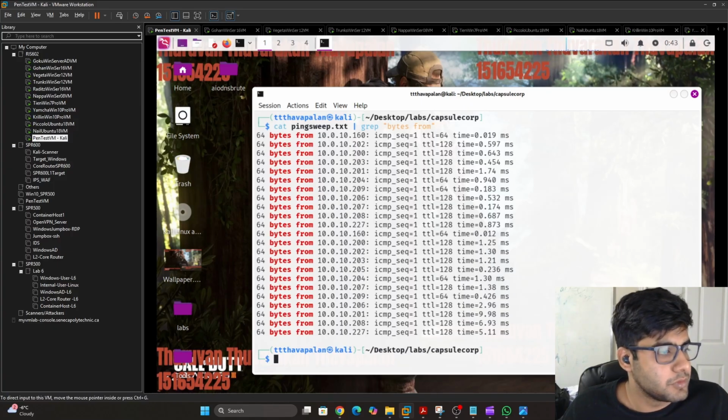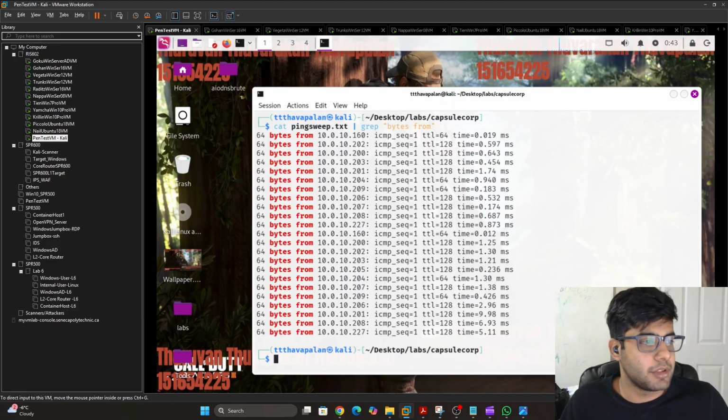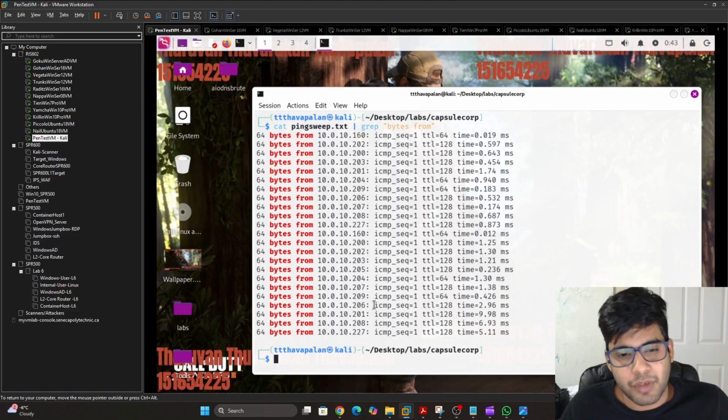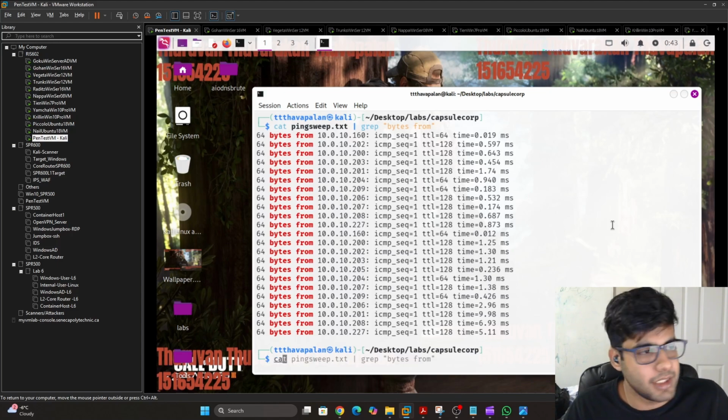And then let's move into the nmap command. I have the book on my other screen. From this, we can just copy these IPs to target.txt. I'll just show you.